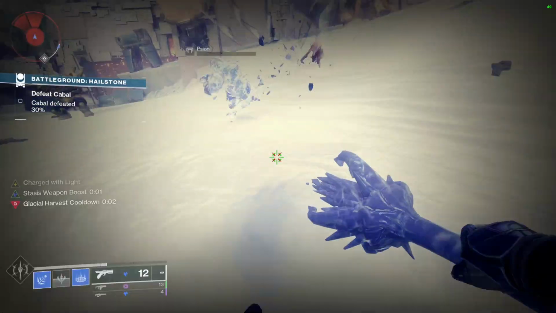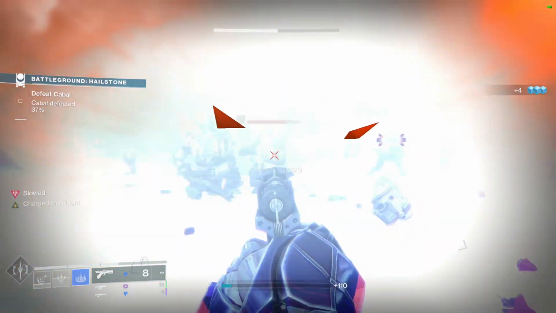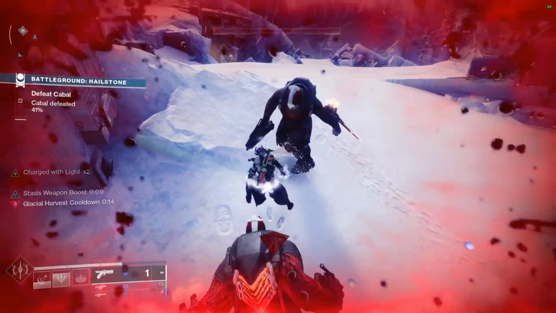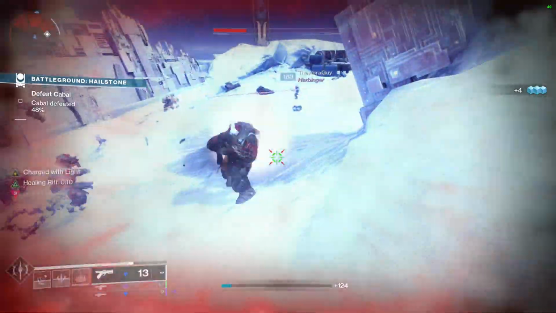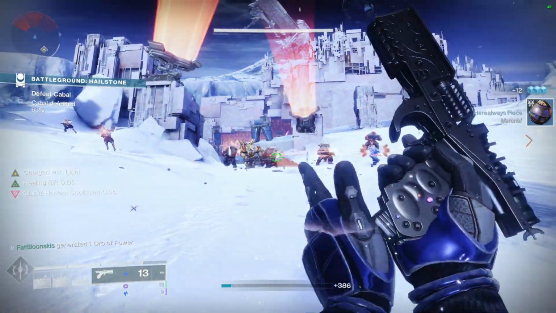It doesn't use your whole entire magazine, although now you do kind of have to sit there and wait and then actually proc it. I did like the fact that before you just shot, you got a kill, then you held the shoot button and it froze. So that's the one thing I did like, but I think overall the new rework is much better. It's in a much better place now. In my opinion, this is the best stasis weapon to use in the game right now.